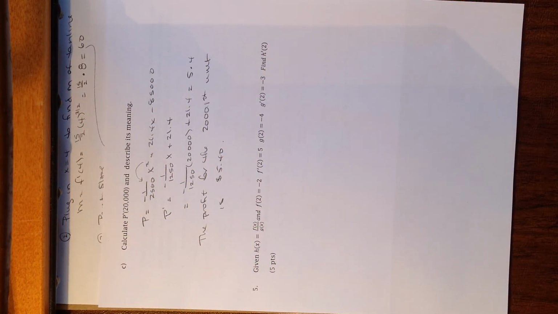So it seems like if I make that or sell that next ticket, then I'm going to make $5.40. Okay, it's not the profit for all of it, it's the profit for that next one. So you're hopping off of the curve onto the tangent line and trying to make an estimate of what's going to happen in the future.